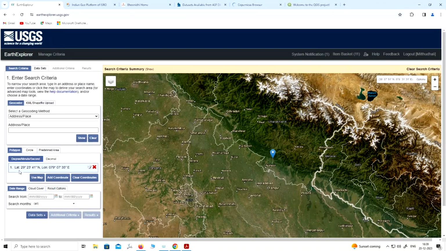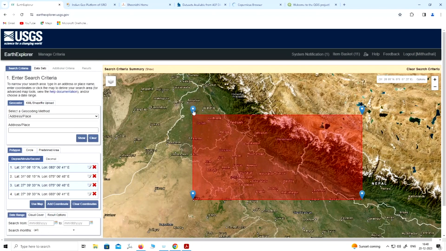Here you can see the latitude and longitude of this region is given, and a few more options are given to download the data, such as using your map. When you choose the use map option, you can see the system automatically gives a certain area of interest for you, and you can modify this area of interest. You just have to left click with your mouse and drag these location symbols to modify your area of interest. For now I want to get the data for this region only, so I will modify my area of interest accordingly.